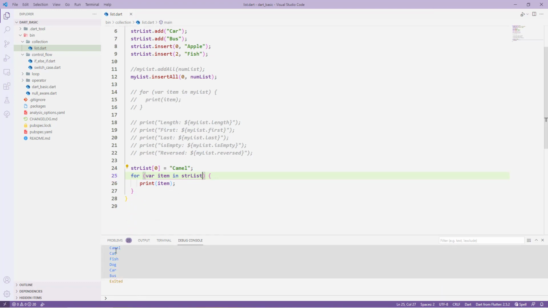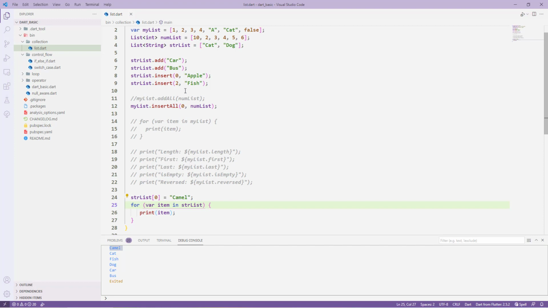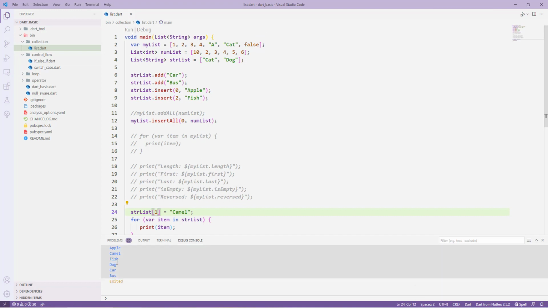So where is that camel? Yeah, that is the one that we have updated. So this is the one that we can update. We have to access the position and then update it. So let's say if I want to use position 01, that should replace the dog with the camel. If I just run that one, now we have apple and the camel, right? So that 01 was a dog, and that one was updated to our camel over here.